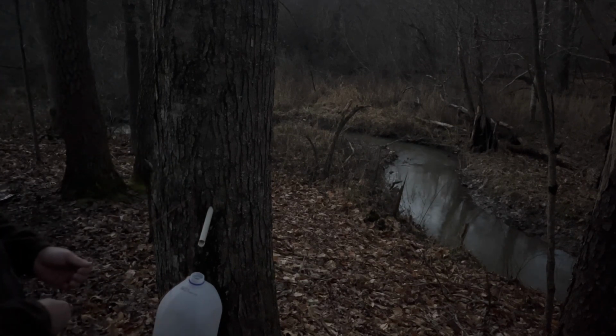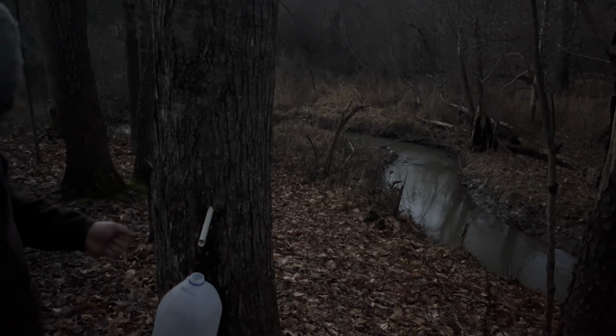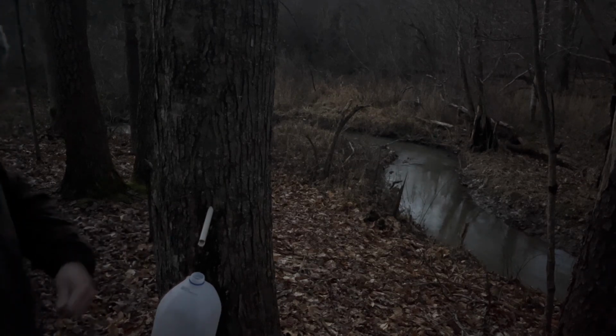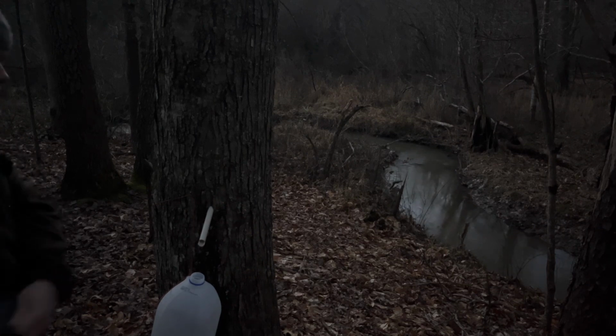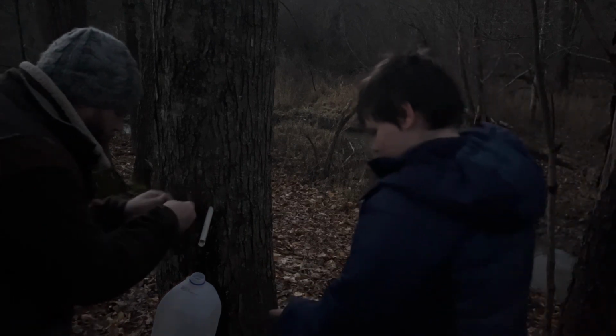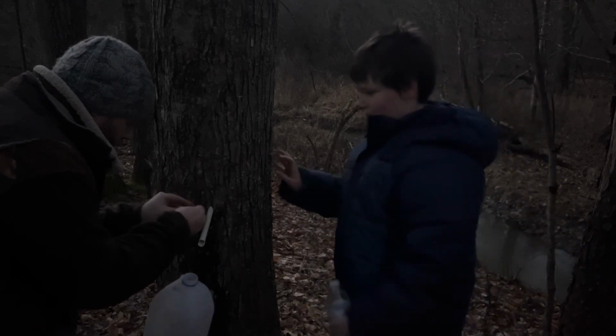All right, now I gotta make sure it stays like that. Right to another net. Shh. Give me that knife. I got my knife. I got it. Now listen up towards the tree. Yeah, go ahead. All I'm hearing right now is the sap dripping into the bucket. Oh, is it missing some? No. So this is just sugar water inside of it, basically.